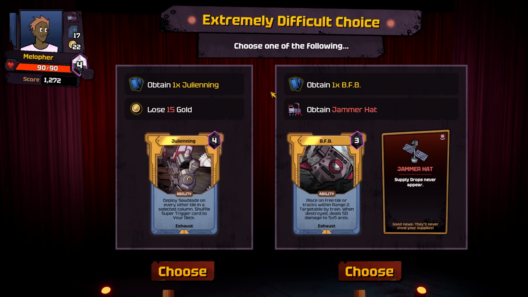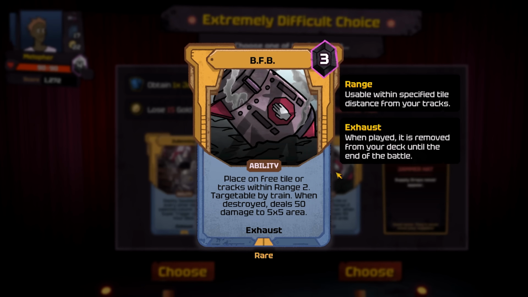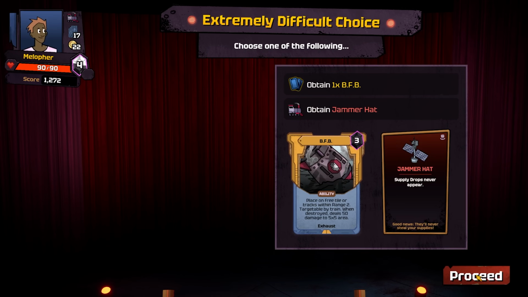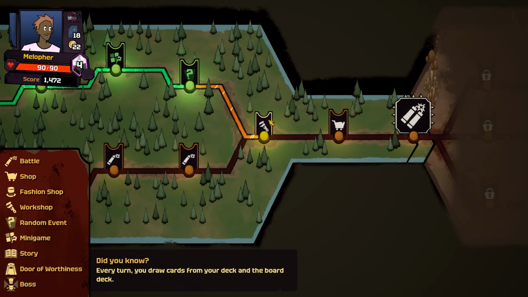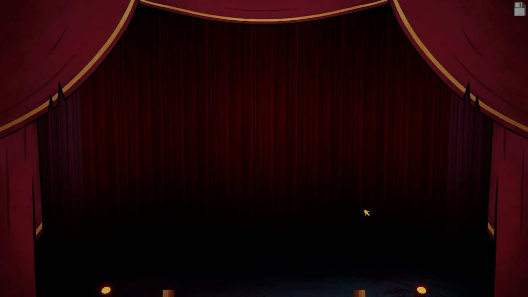So we have an extremely difficult decision. Wow. This is the big freaking bomb, and it sounds awesome. But it comes with a downside. We get a jammer hat, so supply drops never happen. I think that's fine. We can always try to overcome that. And right before fighting our first boss, we can choose either to repair or get some gold, but since we haven't lost any health because we're fantastic, we'll take the gold.